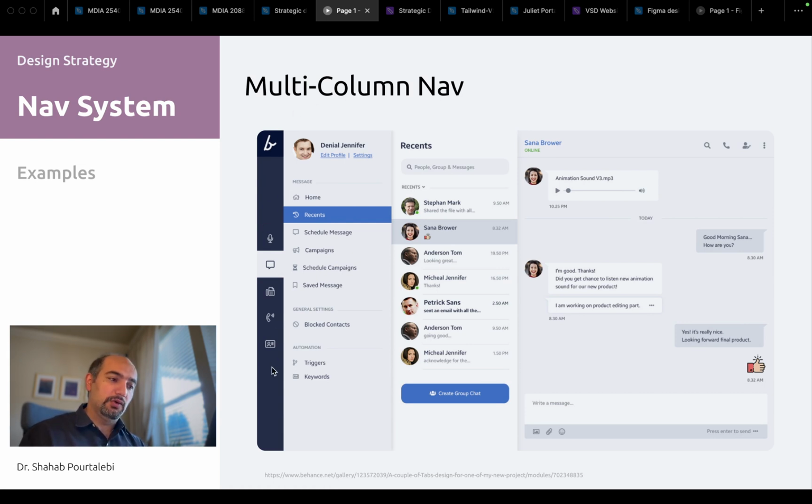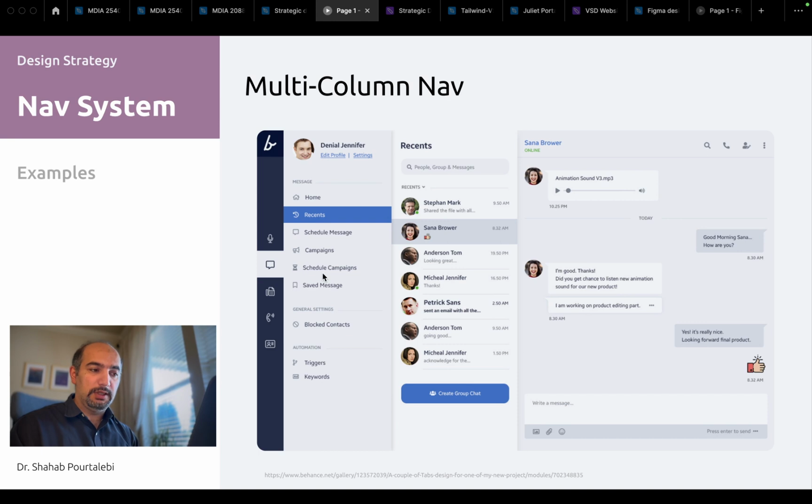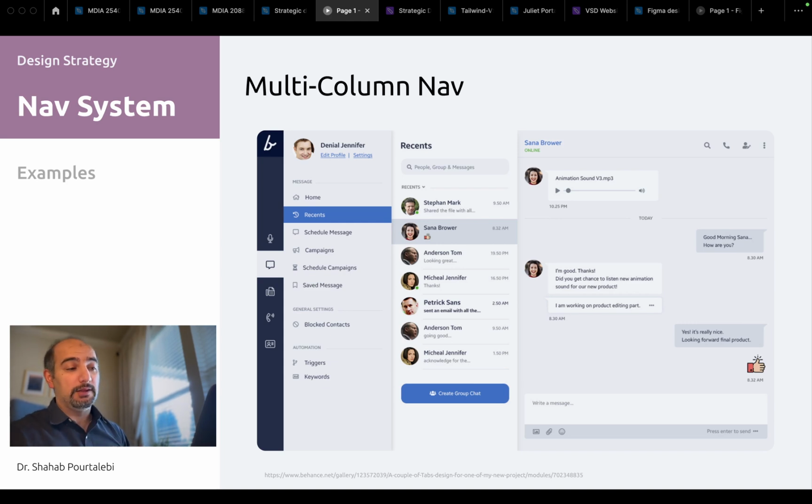You could see your global nav system here, and then when you click it goes to the next level, and you click again and it goes to the next level. That's basically the way you can see different levels of hierarchy at the same time. It helps the user a lot to jump from one sub branch to another branch, and it gives them a great perspective of how big the whole application is. This is really good to help users understand where they are and where they can go, basically.